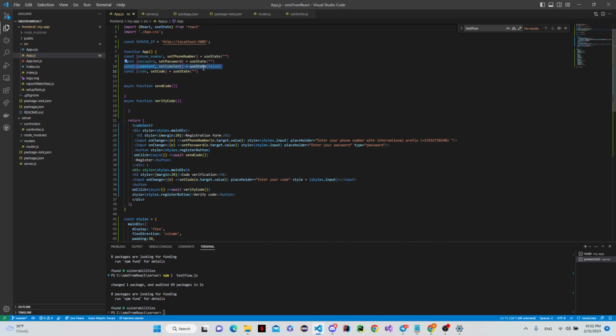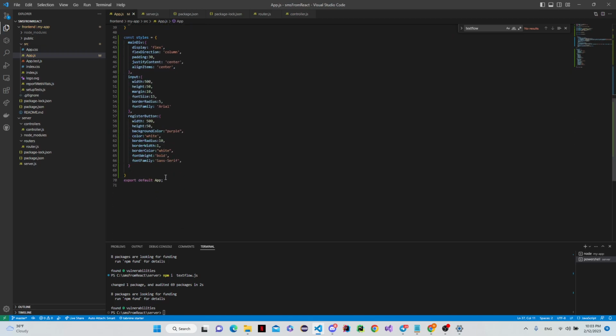This little code sent variable is just so that when we send the code to our user, when they receive it, we can set it to true and actually switch the screens so we don't have to use any routers in this example. So this is just some simple styling.